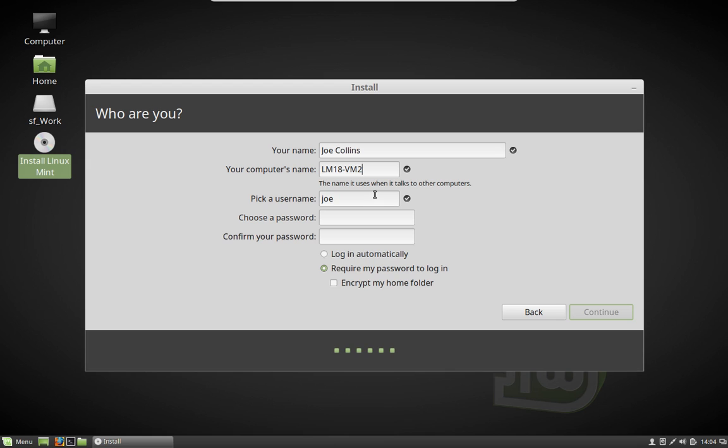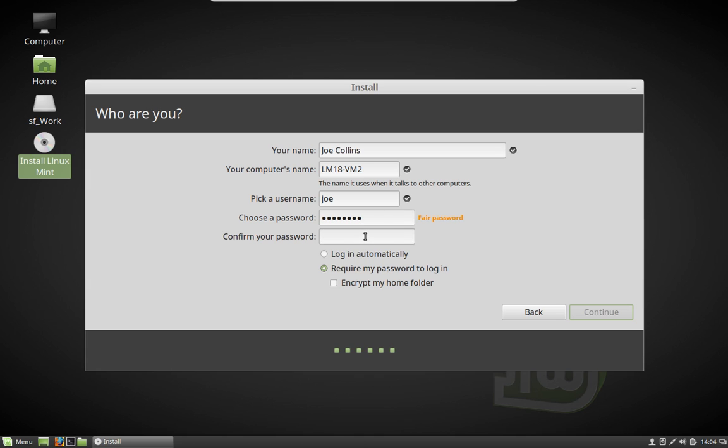Okay, it's chosen a username for us. In this case, it's just Joe, which is perfectly fine with me. If you want to do something different, you can. It's going to pretty much choose your first name. The trick here is that this is all lowercase. So whatever name you choose, it's got to be all lowercase. Now we're going to choose a system password. And I suggest that you choose something that is going to be easy to type because Linux asks for your password all the time. So I'm going to put my password in here.